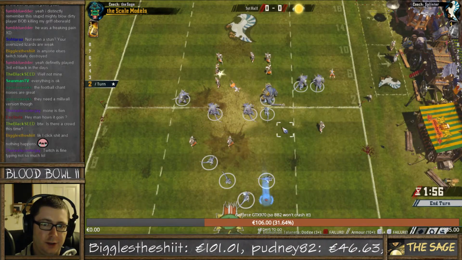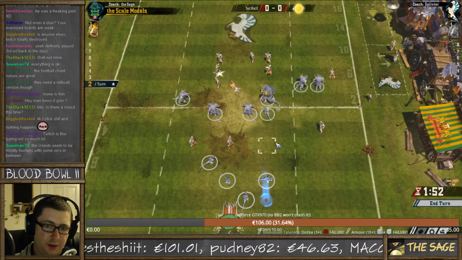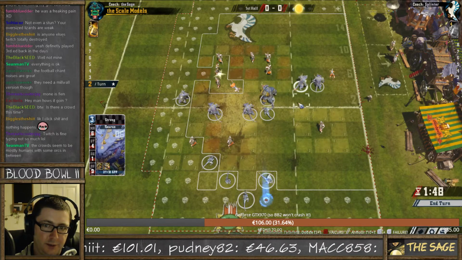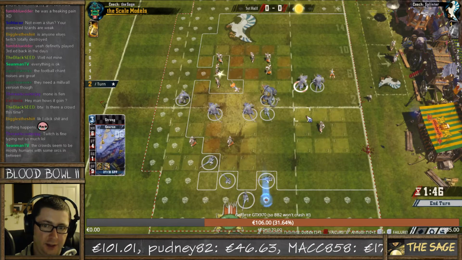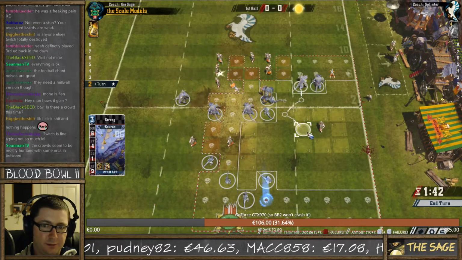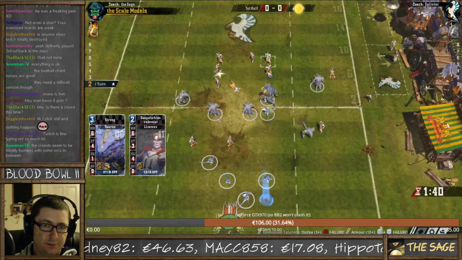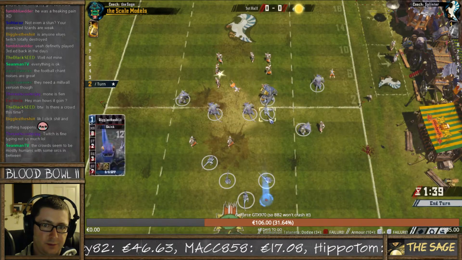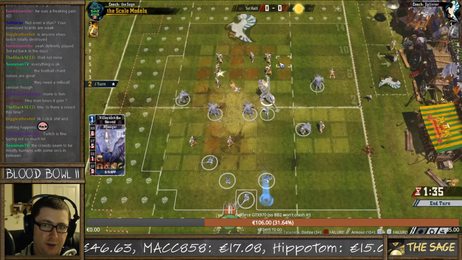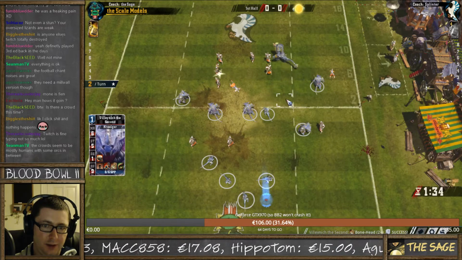So I can't get a surf in. This guy does not have dodge. I guess putting my diving tackler here already makes him much less of a threat. I want to be putting my prehensile tail on these guys, and if he boneheads, I want to know it now, not later.